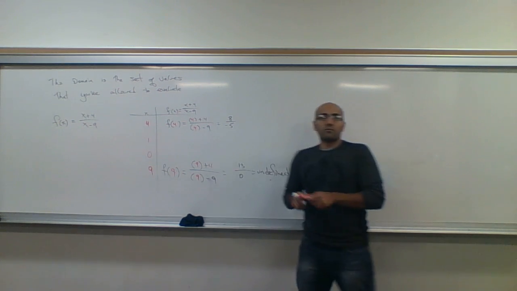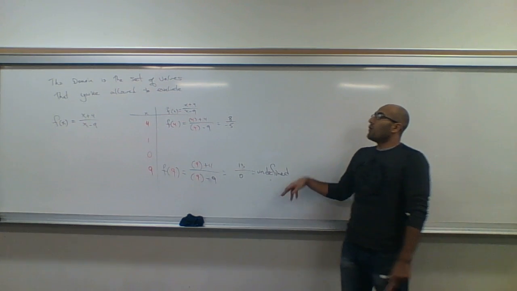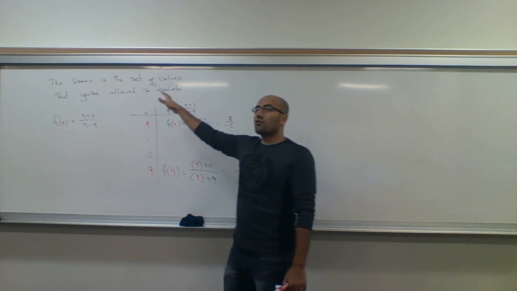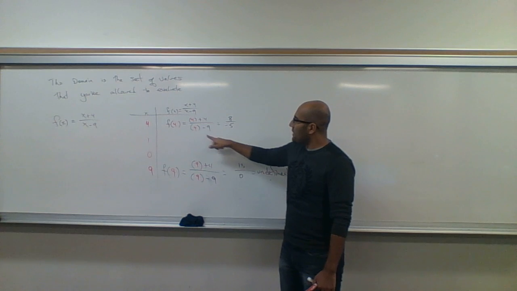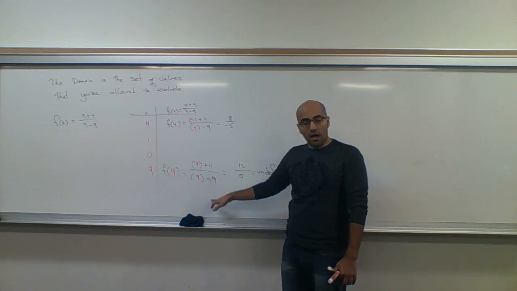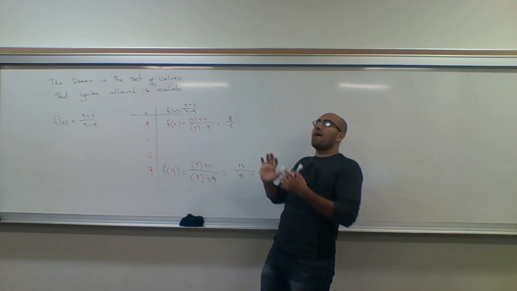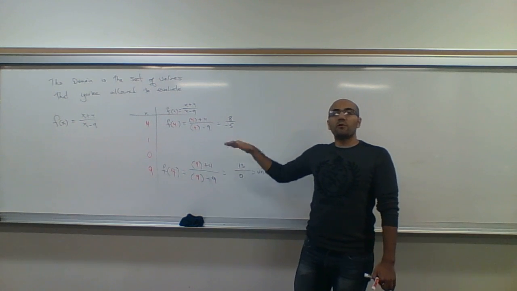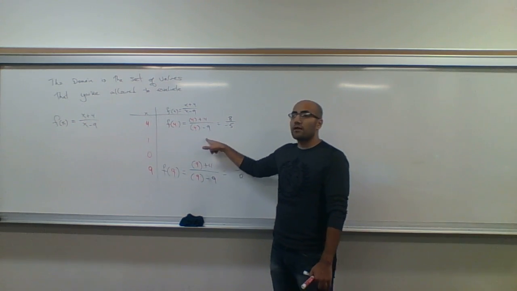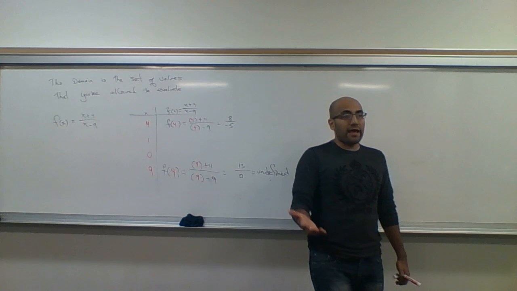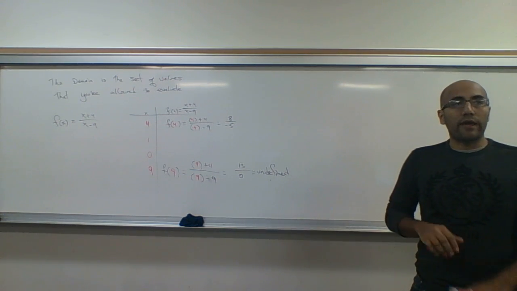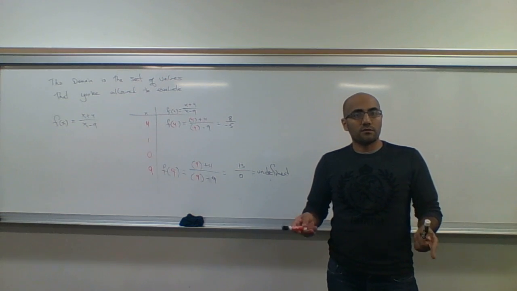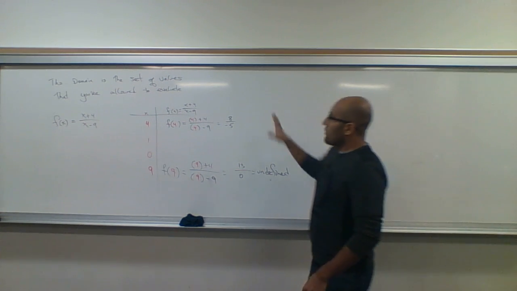Not allowed, right? Good? Okay, so finding the domain, whenever they ask you for the domain, really boils down to finding the values that are going to give you a 0 in the denominator, and then everything else is okay. Once we find the ones that produce a 0 in the denominator, those are the ones we're not allowed to have. Those are the ones that cause a problem. Therefore, the rest are okay. Does that make sense? Good?